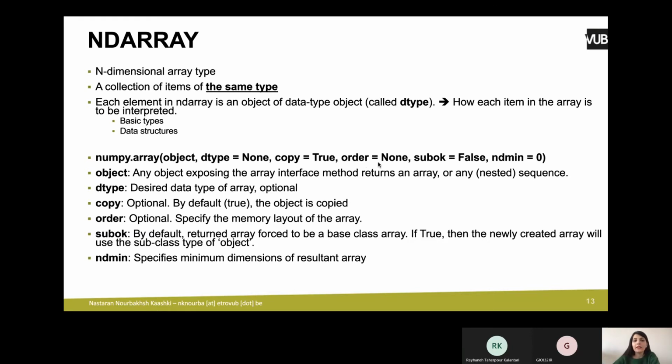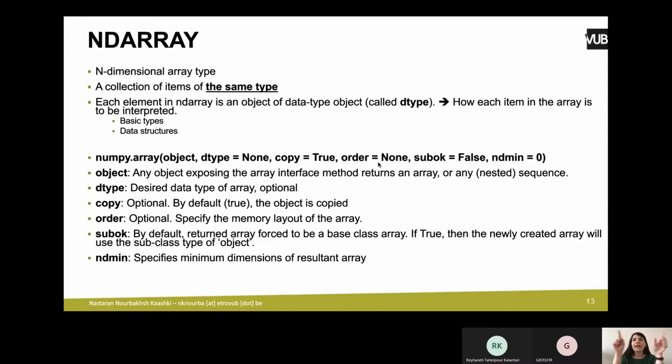And the order tells the interpreter how to store the elements of the array, row-wise or column-wise. I didn't explain this one in the next slides.